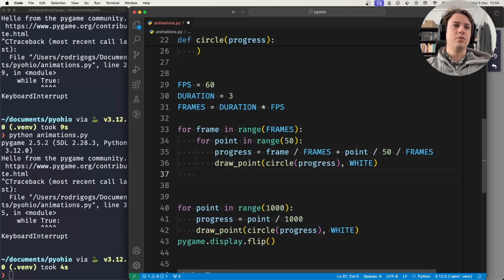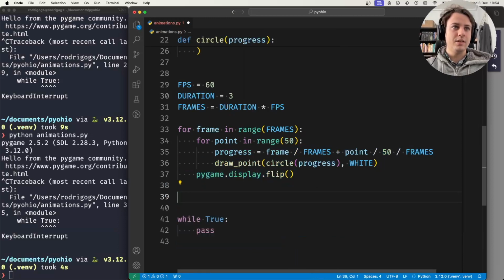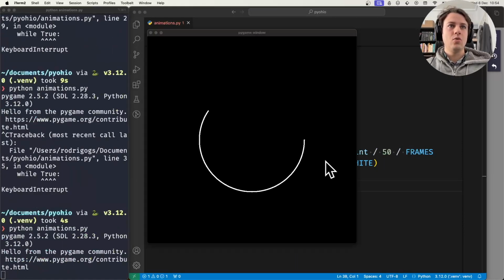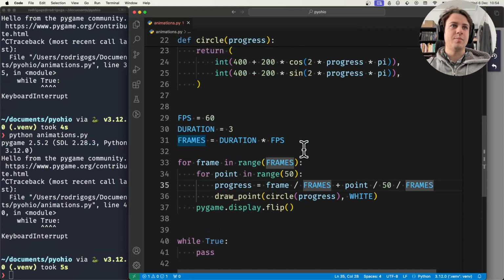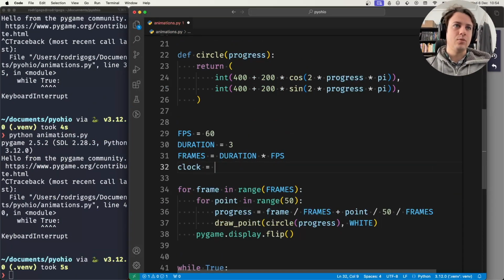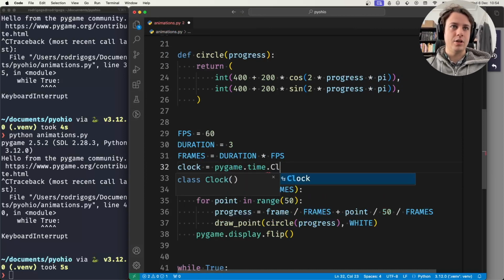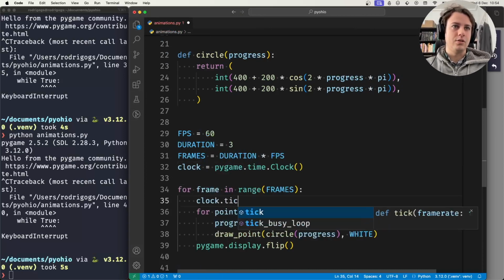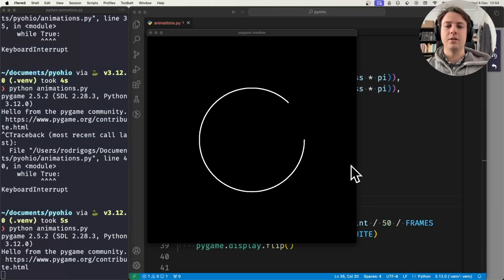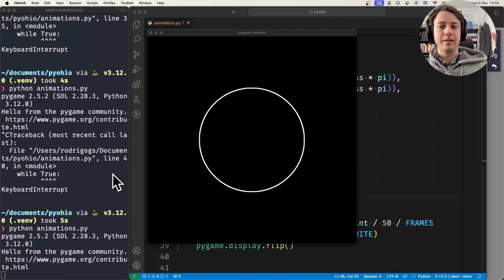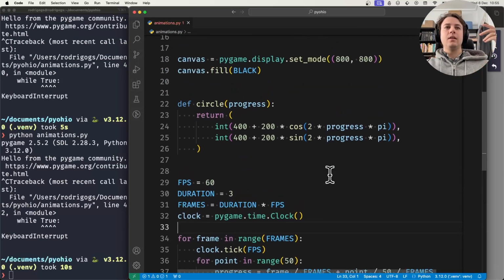And then we want to show progress after we've drawn each frame. So this draws the whole frame and this shows the frame. And so now we can get rid of this. If we run the code, we have our animated circle. Now it's going a bit faster than 60 frames per second, but we can use Pygame to help us keep the FPS in check. That's what this clock is doing. So tick FPS. This just makes sure that we don't go faster than the desired frames per second. So there you have it. We're drawing a circle and we're animating the drawing. And I'll stress it again.